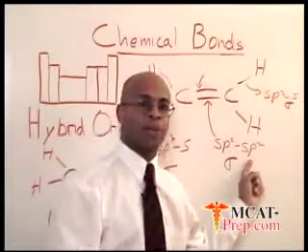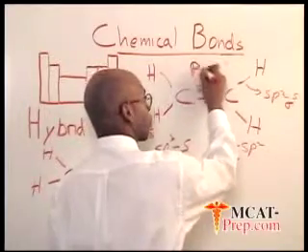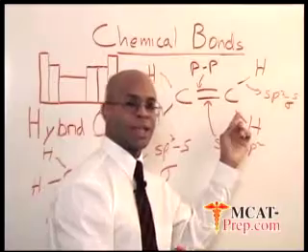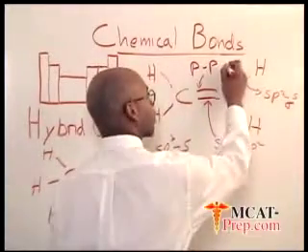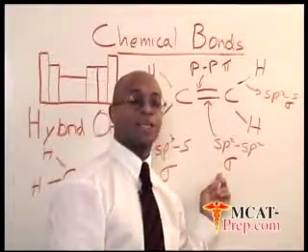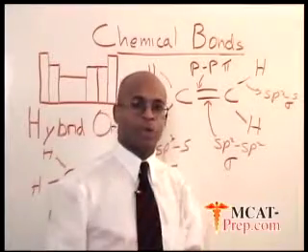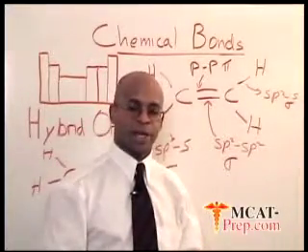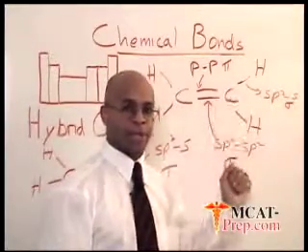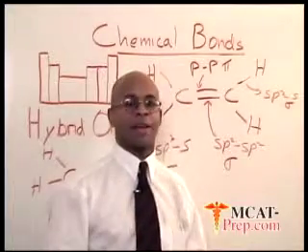That means there's an extra p electron in each of the carbon atoms. So those p electrons are bonding to each other. And this p to p bond is called a pi bond. So that's a pi bond. The sigma bond is stronger than the pi bond. That's what I was referring to earlier when we talked about multiple bonds. The first bond, being the sigma bond, is stronger than the pi bond. But having 2 bonds certainly is stronger than just having 1.